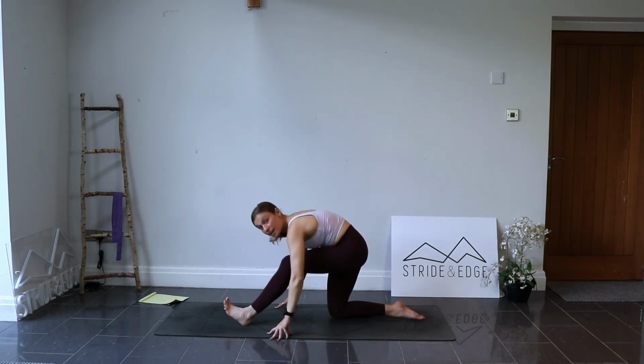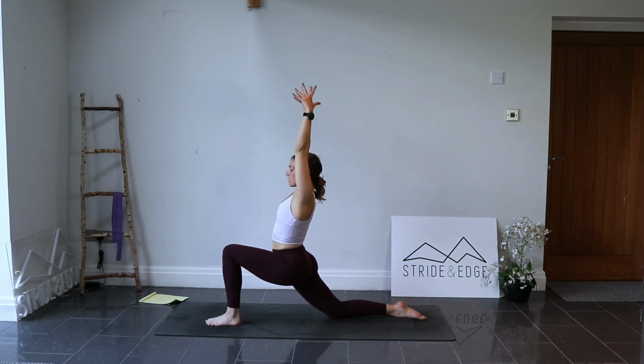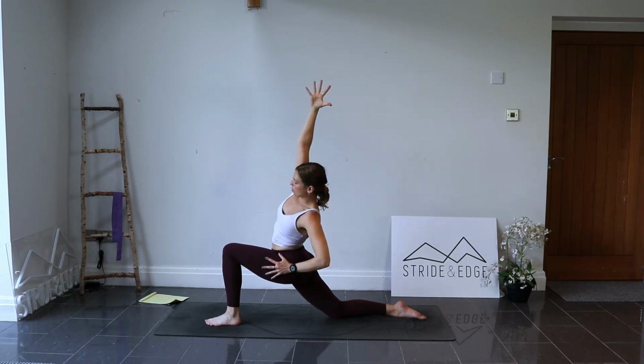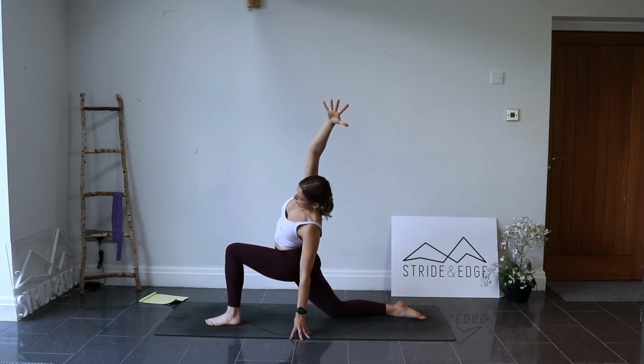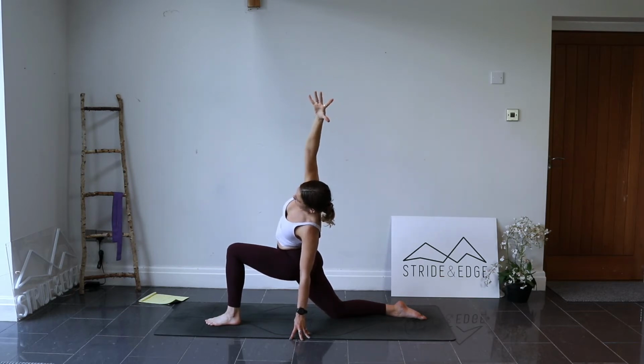From here, we inhale, come forwards, lift the arms up overhead. We're going to find that side stretch now. The left hand can come either onto the outside of that hip or that thigh as the right arm reaches up and over. If it's available for that hand to come down towards the mat, you can do so. You just want to think about that lift coming up through that right hand and then over towards that left hand side. So you feel a nice stretch through your hip and through your ribs.